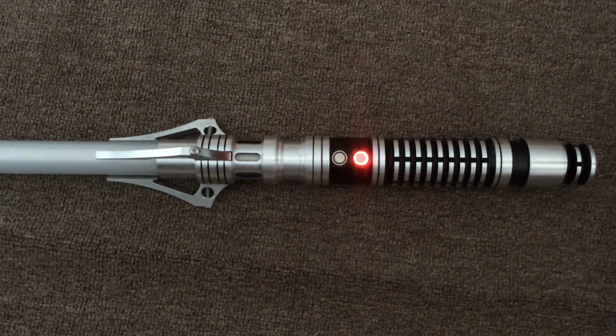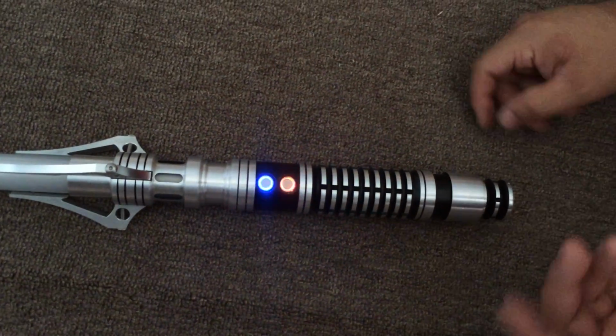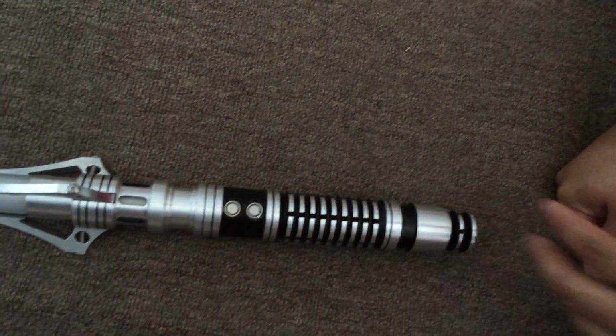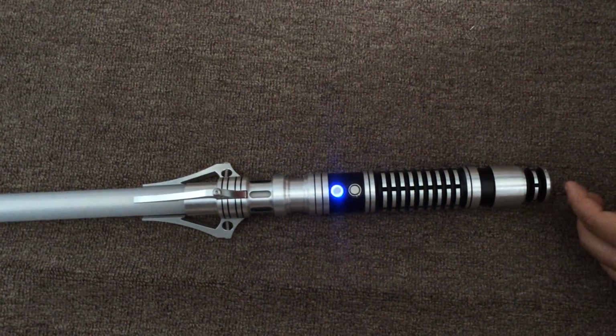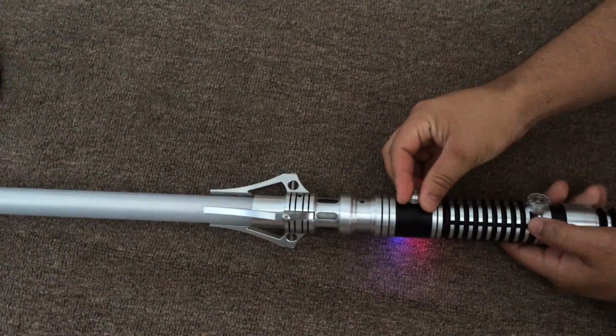So just some nice calm music. But that's it. Those are the 2 ones. And in order to stop it, hold down the blue button. That's you turning off the lightsaber. And if you want to go back to the original one, there you go. You're all the way up at the very front.